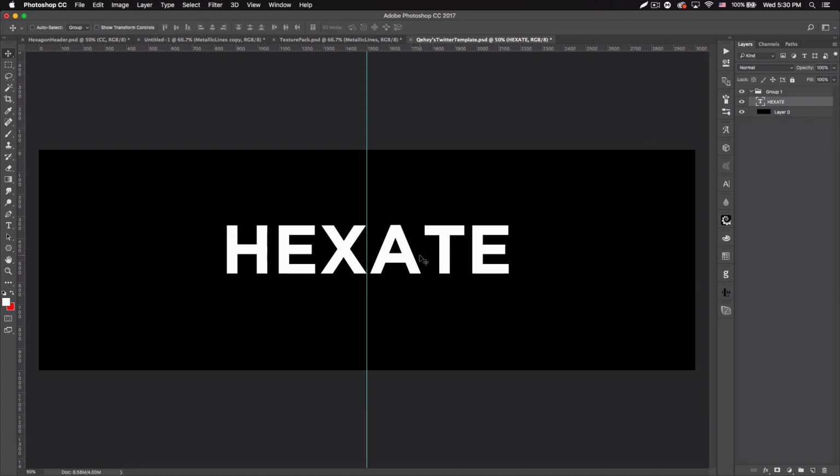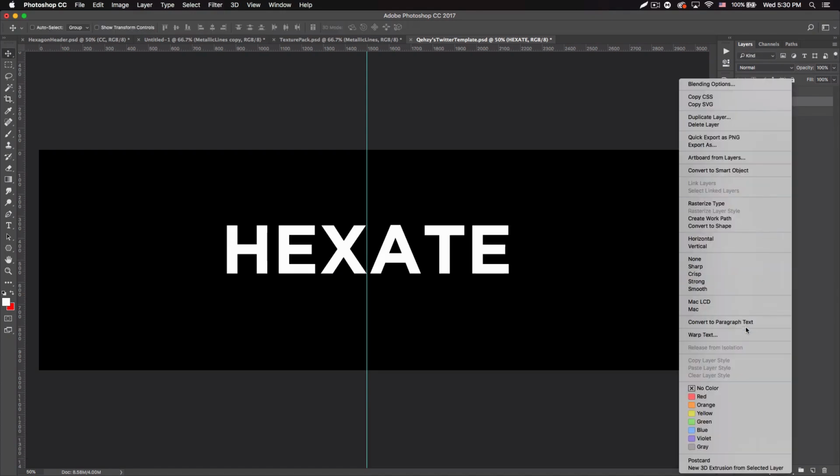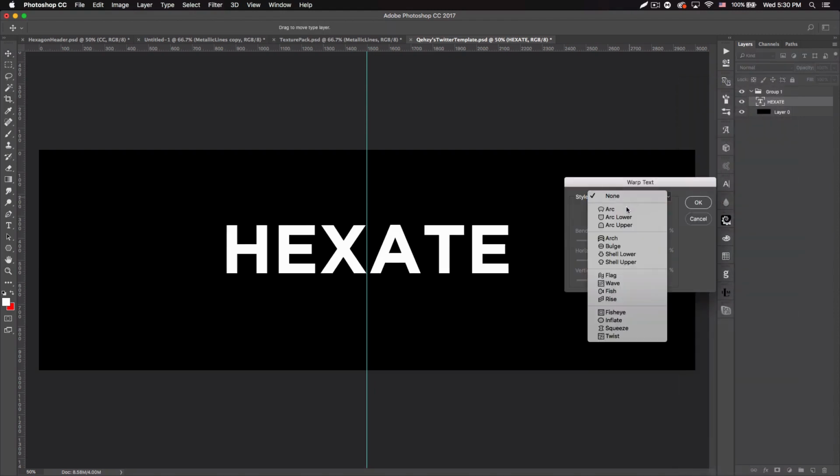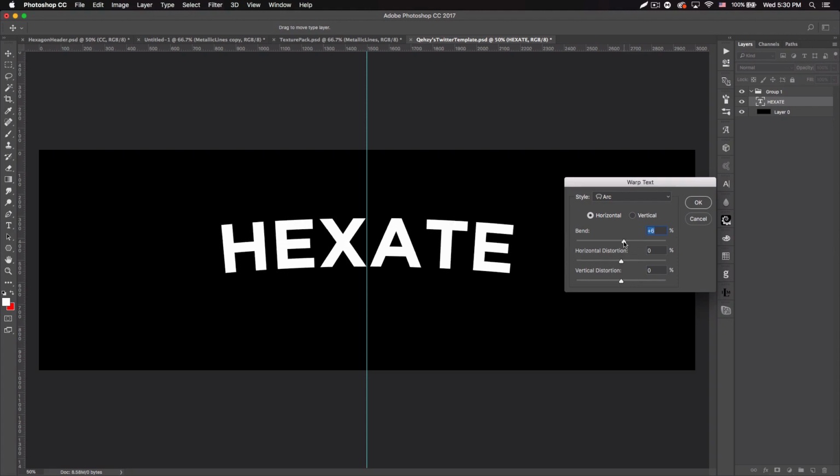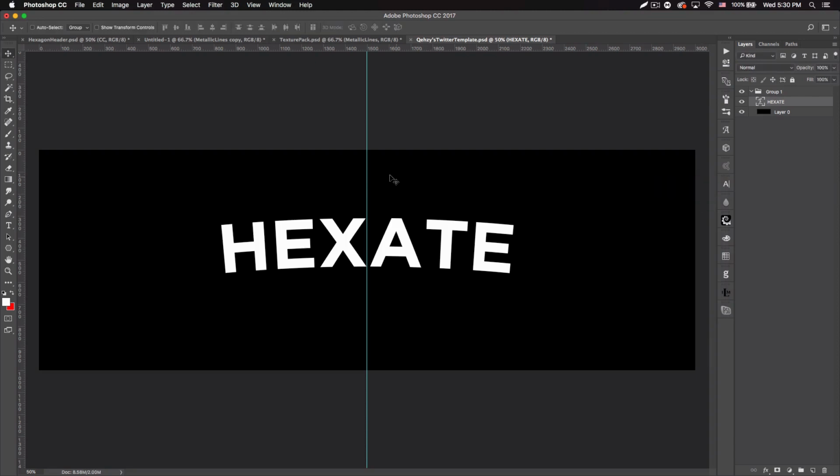And then once you have your text down, you can right click, warp text, and then select arc. Obviously this will be a little too much, so we're going to bump that down to like +6. And be sure your document or your text is centered. Because I believe if this is off center, the arc might mess up. I'm not sure if that's still a thing. That might even be Illustrator, but just make sure everything looks good.